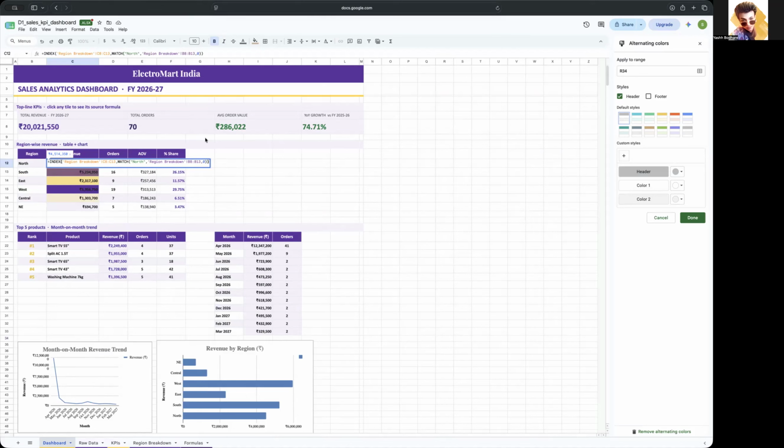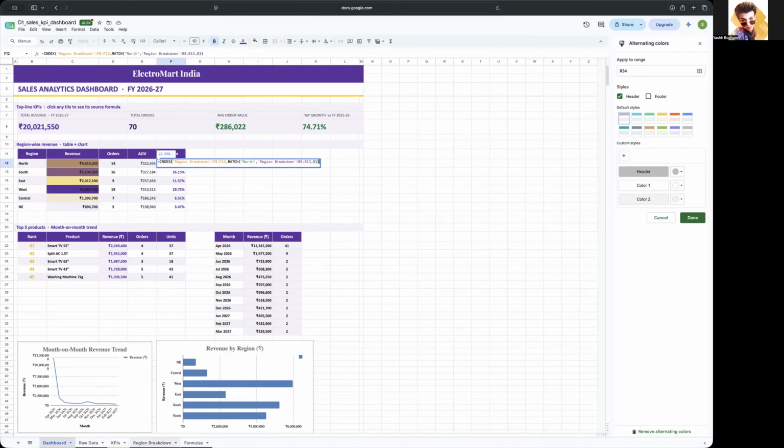So as you can see, the top 5 products here. First of all, I just want you to understand I've used INDEX MATCH for every region-wise revenue table and chart. Okay, get it? It's basically INDEX, then the region breakdown.